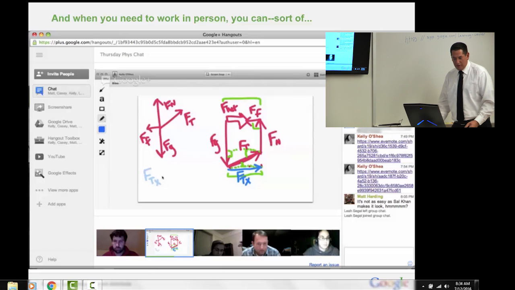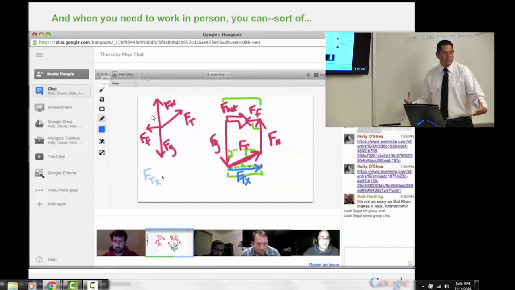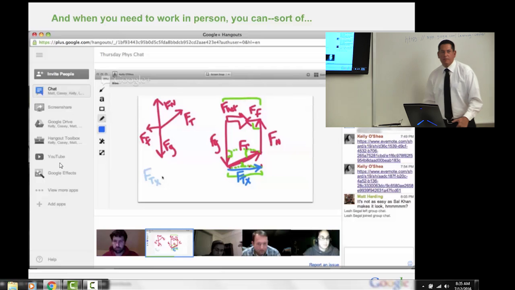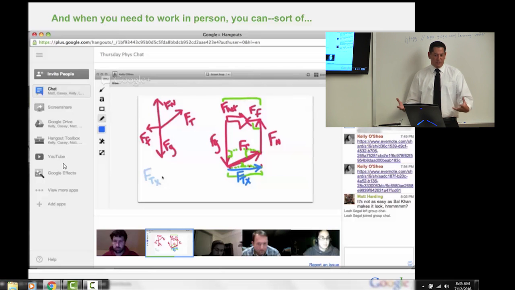This is an actual whiteboard. If you look over here, there's a little marker, there's letters, there's erasers, there's colors. You can not only have this whiteboard, you can have videos in there, right? So over here on the left-hand side, there's a YouTube. There may be a video that illustrates it better than you could, showing how to do the Pythagorean theorem or whatever it might be, right?